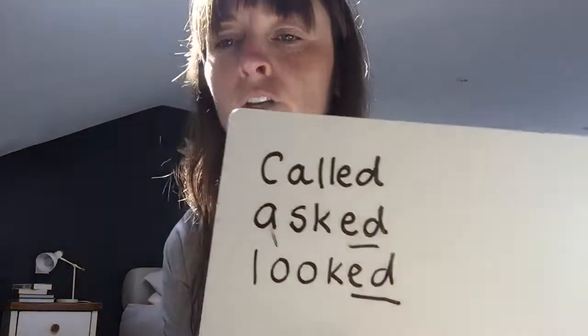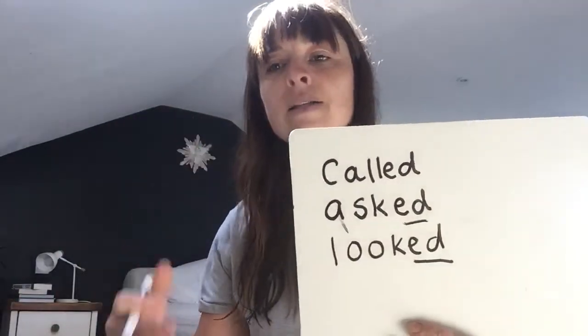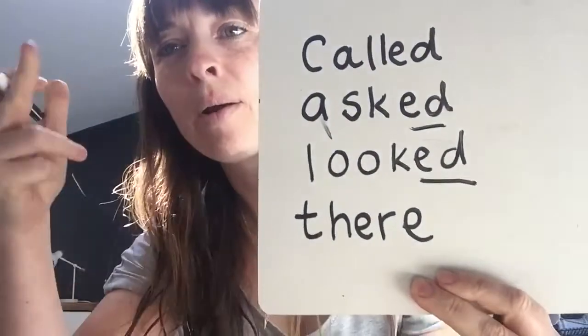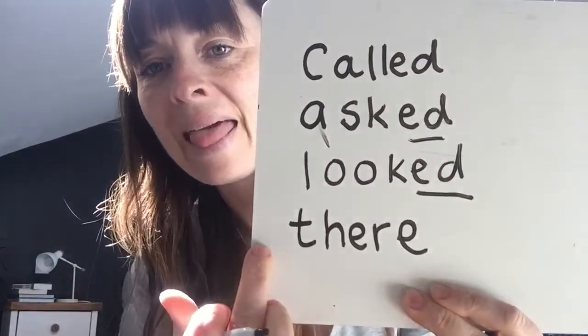The third word I'd like you to learn this week is looked. Again, with an ed at the end. Looked. So you should know that word because it's look at a book and then looked. In the past tense, I looked out of my window yesterday. The fourth word I'd like you to write is there. Who is living over there? Again, I know I'm going quite quickly, but just keep pausing the video so you've got enough time to copy them down. There.